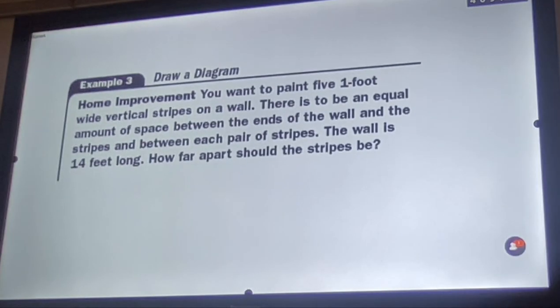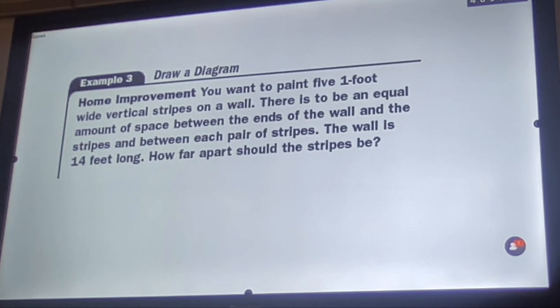lots of different options here. The goal is to show you different ways to approach problems. So we can use a formula. We can try and look at a pattern if we're given a table. And in example 3, it says, hey, you can draw a picture as well. Sometimes a picture helps explain a whole bunch of things.